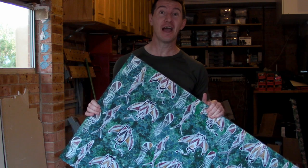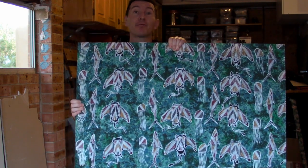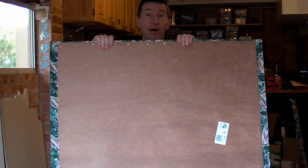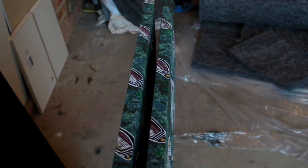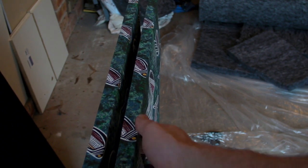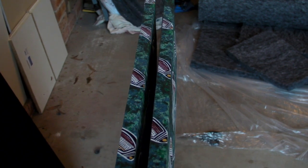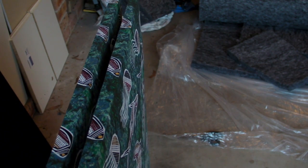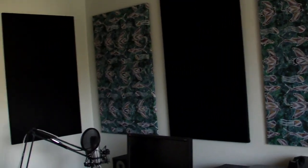I've finally finished eight panels complete. This is the lovely Aboriginal artwork one — I've got four of these plus four of the black ones as well. Time to hang them. You can actually see how they bulge a bit in the middle there from the filler material inside, but I reckon that adds nicely to the effect of them. And here are the final panels in my recording studio slash study. I've got four panels up on one wall and three panels on the rear wall. It's made a hell of a difference.